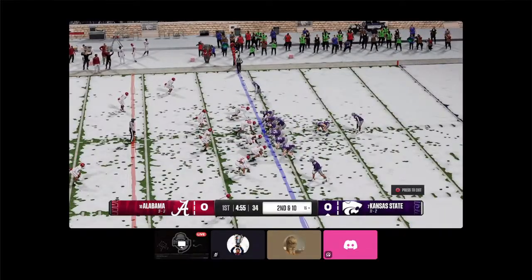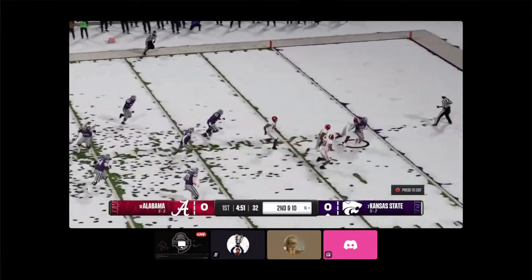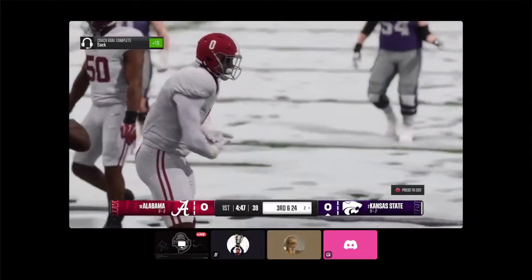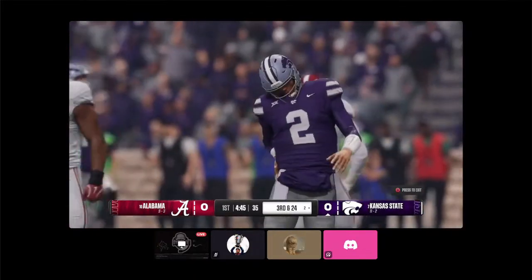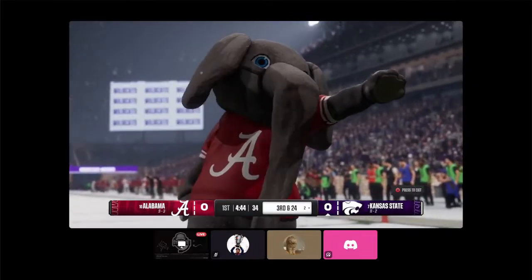It's incomplete. He was hit as he threw. Good pass rush there on first down. The pocket breaking down. It just looked like the quarterback was holding on to the ball a bit too long that time, allowed the defense to get the pressure, and they come up with the first sack of the game.